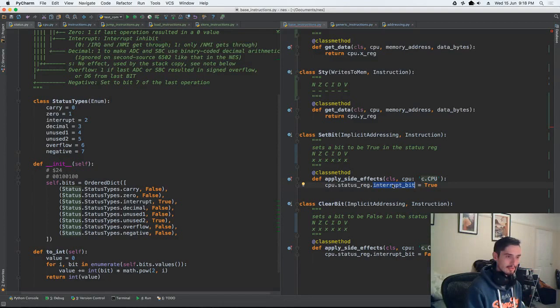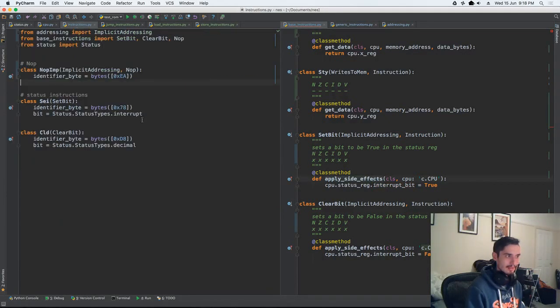Yeah, it's actually going to be status bits dot bits. Wait, what? Status dot status dot status types.